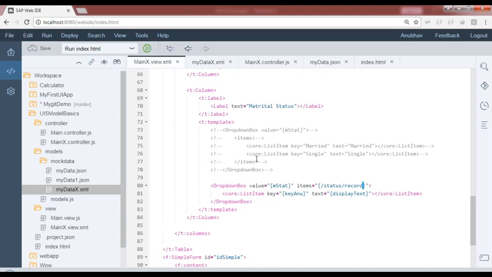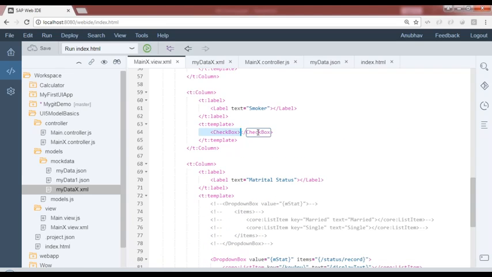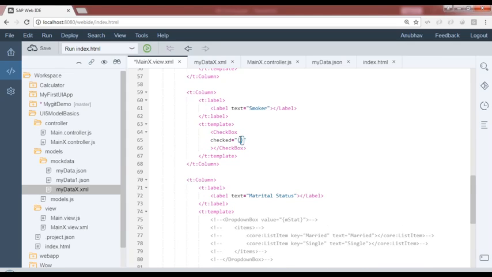So I come back, and where we saw the column for the checkbox, here it is for smoker, and now we say again the checked property, and I'm now going to bind it, guys, with something called an expression. This expression converts my data, which is string data, to boolean data. So I say equals to dollar symbol, my current value is smoker.